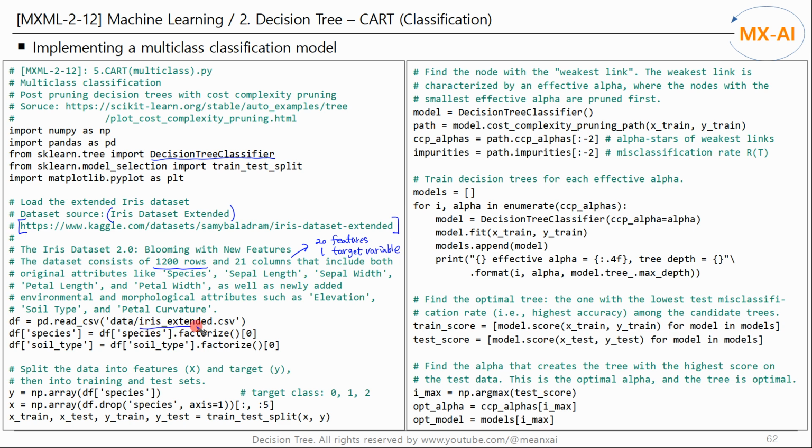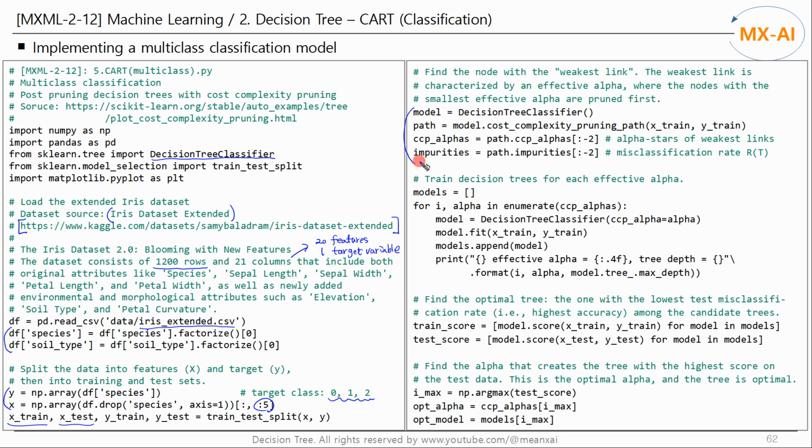We load the dataset and encode the categorical variables into numerical values. We then separate the features and the target variable and split the data into training and test sets. The target variable consists of 3 classes, 0, 1, and 2. To simplify the model, we will use only 5 of the 20 features.